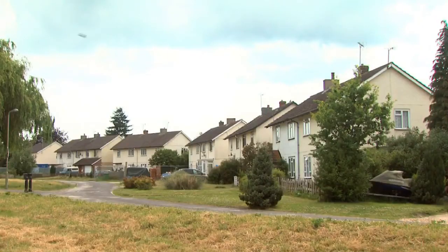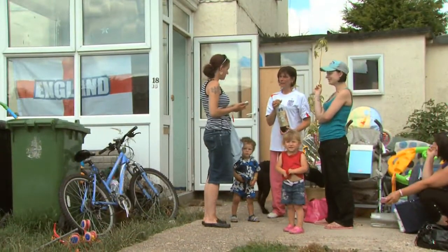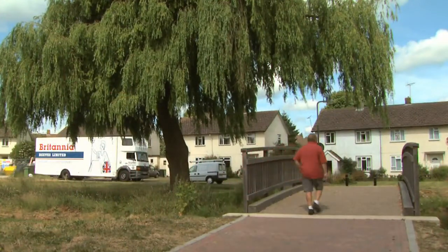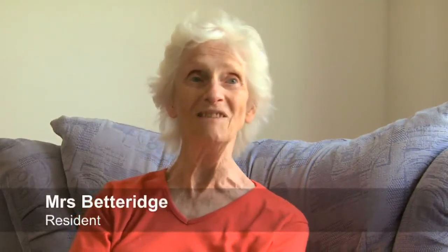We've worked with the community here for several years now and we actually gave them the option: would you rather have your home demolished and replaced with a new home, or would you like your home retrofitted? Residents of this particular street like their homes — one lady was actually born in the home about 50 years ago. Everyone down this road at one stage was like, I don't want to move. I was thinking my husband wouldn't cope with this, he wouldn't have wanted to move out, although I was happy to do it to get the place nice and modern.